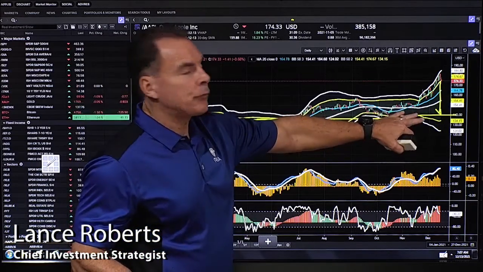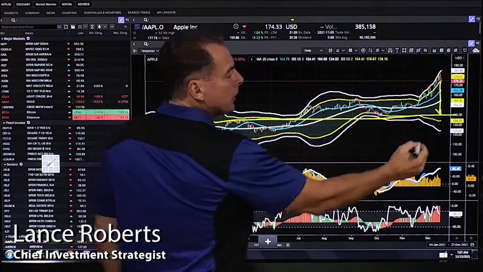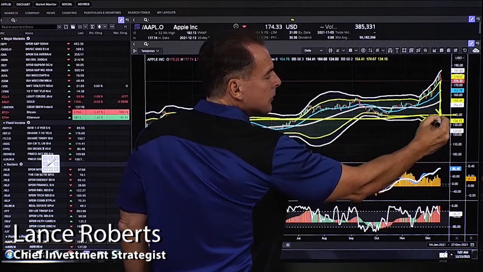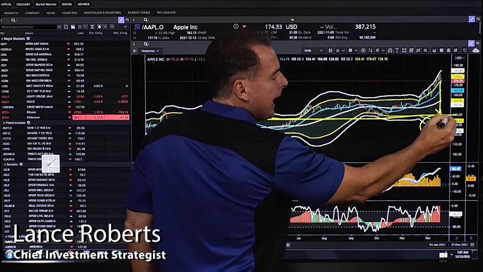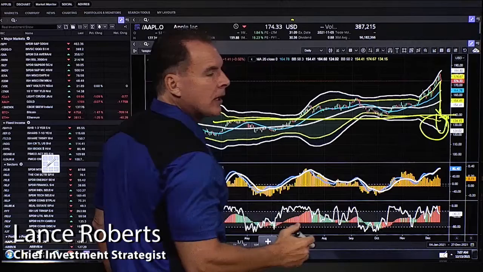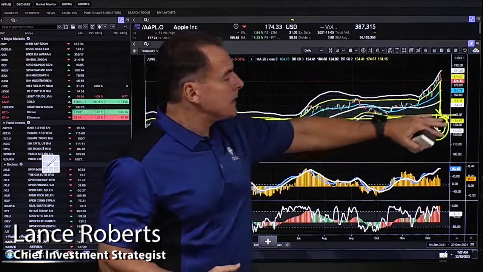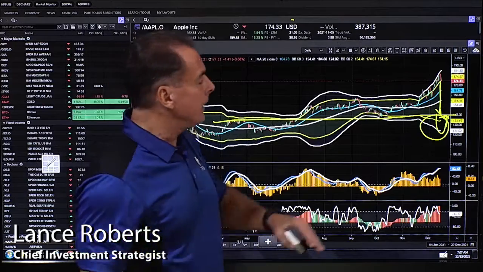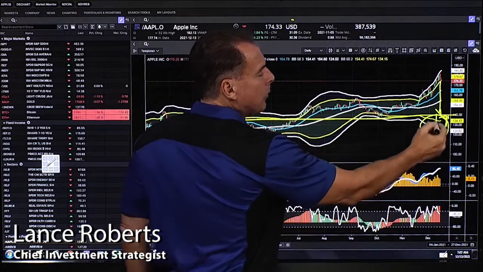Now, once you break through that level of support, you're getting to fairly oversold levels of the markets here. So I would expect Apple to bounce at some point because of that oversold condition. So instead of selling immediately when the stop level is violated, you may want to look for a bounce back to that previous support level, then sell the stock there, because generally that's where the stock will begin to start a bigger downtrend over time.